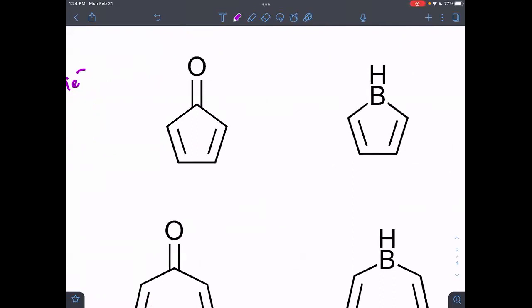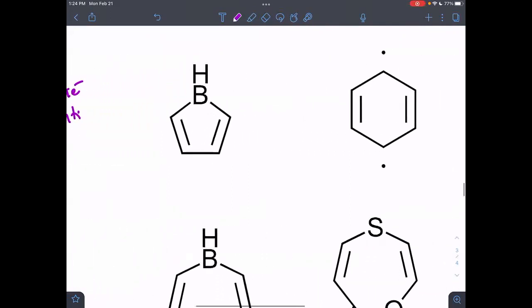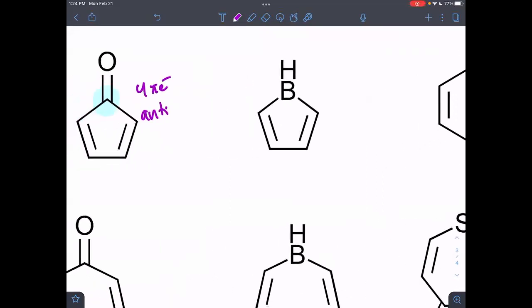All right, this ketone thing. There's 4, because remember, this carbonyl carbon donates 0. So 4 pi electrons is anti. Okay, we got boron again. It's anti. It's the exact same thing as the ketone thing that we just did, because both the carbonyl carbon and the boron donate 0 pi electrons. Why are these all anti? We should have distributed this better.